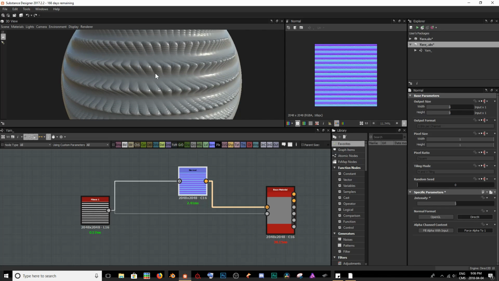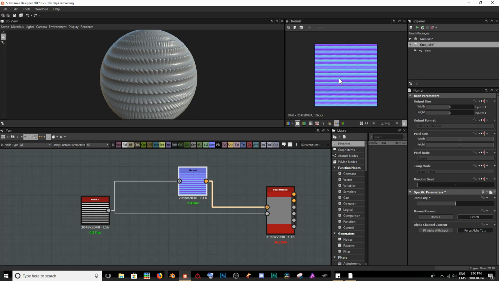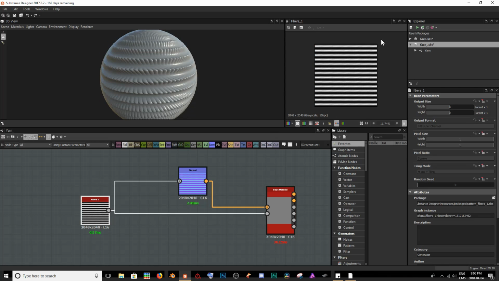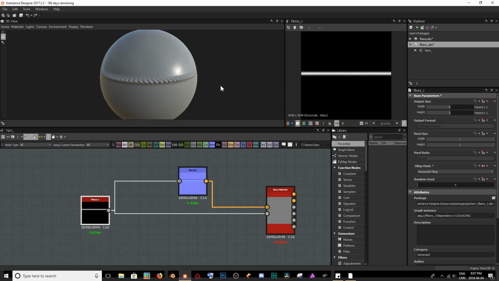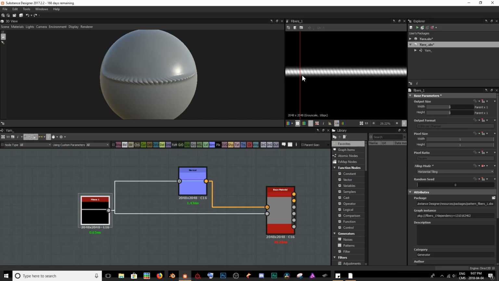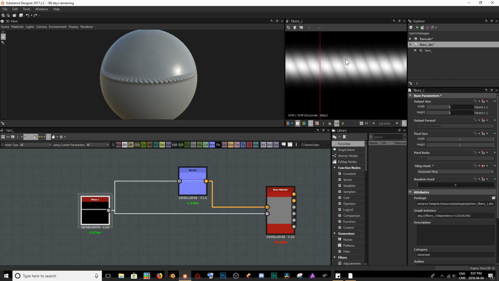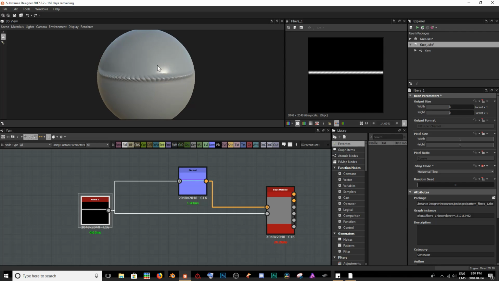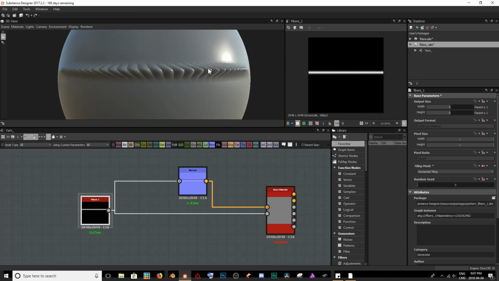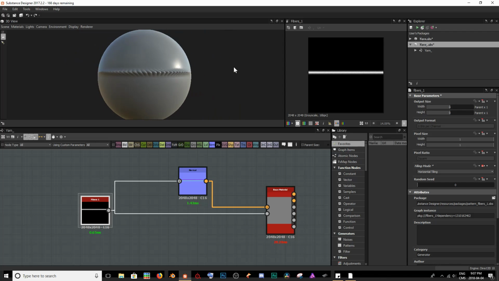So the next thing I'm going to do is take off all of the tiling that we're going to get on our fibers here, and I just want to have one individual strand. So in our fibers node here, I'm going to come up to our tiling mode. I'm going to hit absolute, and come down to horizontal tiling, and you're going to see it's going to tile across our texture horizontally, and it's going to be seamless across the edge of our texture set. And if we take a look here, we're going to get our thread just tiling right across the center.